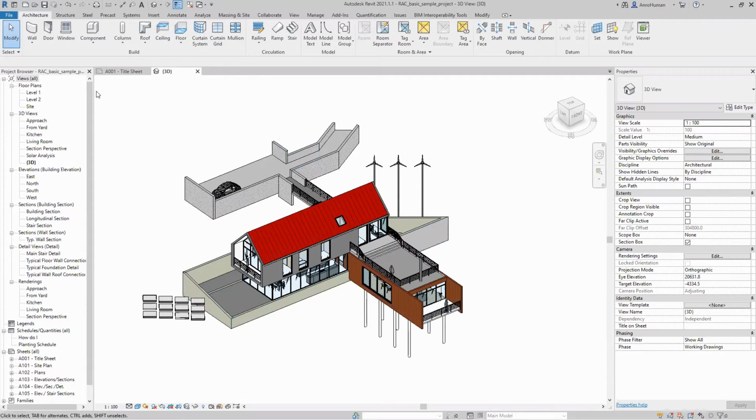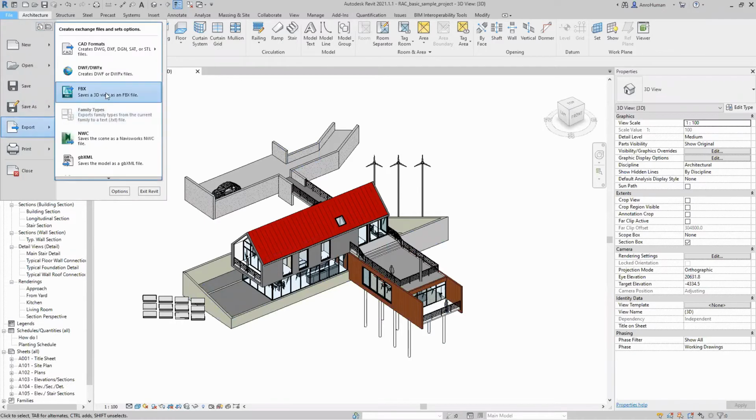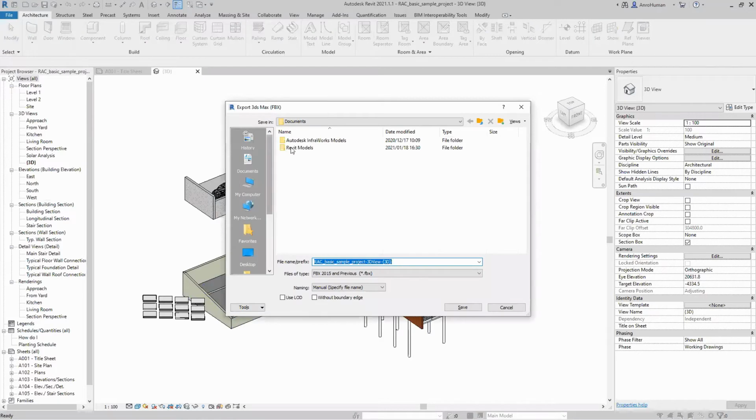So I'm going to start off by navigating over to the File button at the top left-hand corner and clicking on Export. I'm going to choose FBX. To follow this workflow in Infoworks, the file that is imported needs to be saved to an FBX file format, otherwise it will not work.